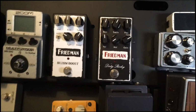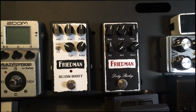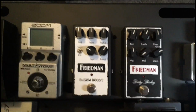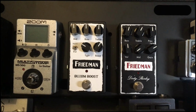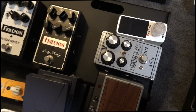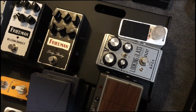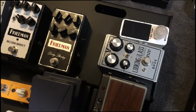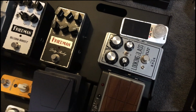I've got the Dirty Shirley on there for if I'm using a clean amp, and the Buxton Boost will work with the Shirley or with a normal amp, so I'm pretty happy with that selection. I've got the DoD Looking Glass in as sort of a placeholder at the moment. I love it as a low gain drive, but I'm not sure I really need a low gain drive on this board.